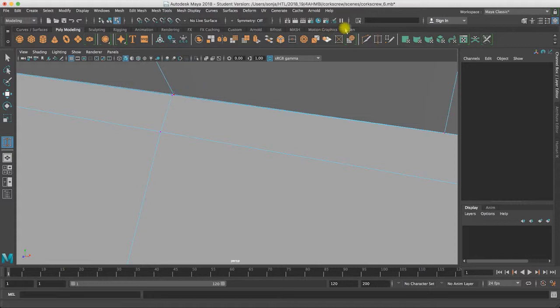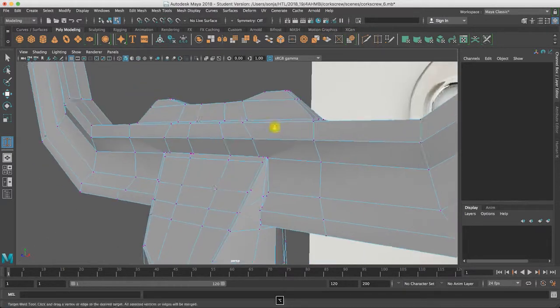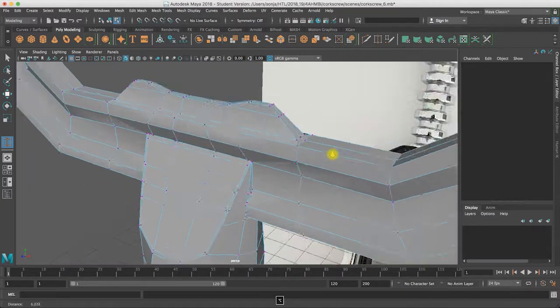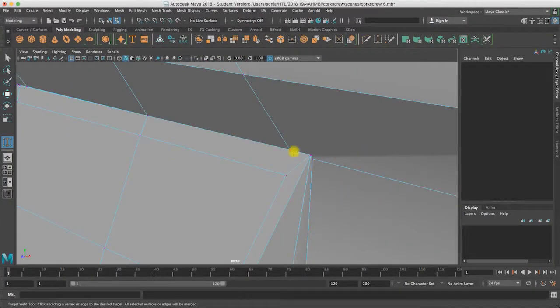I try to connect all these points and be sure they are very close to each other, and connect this one and here and here.